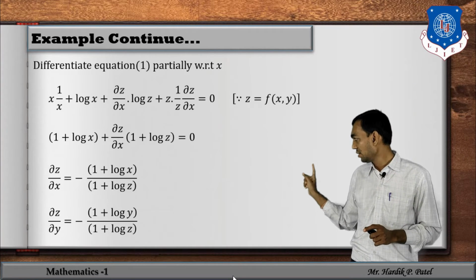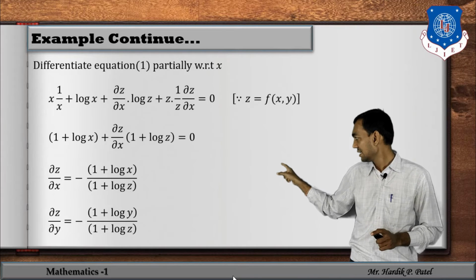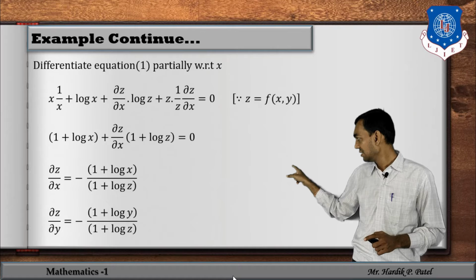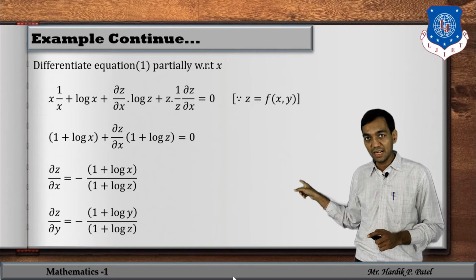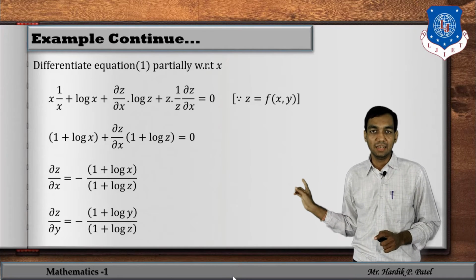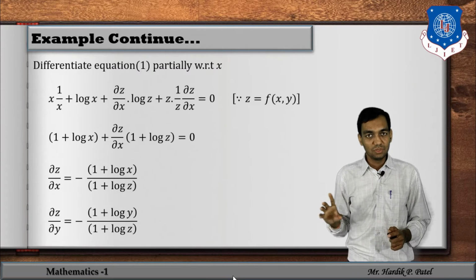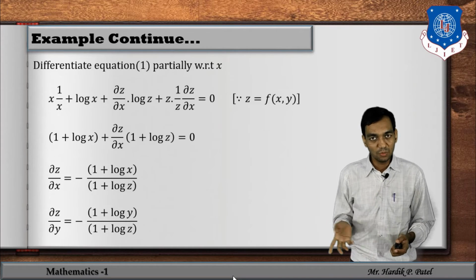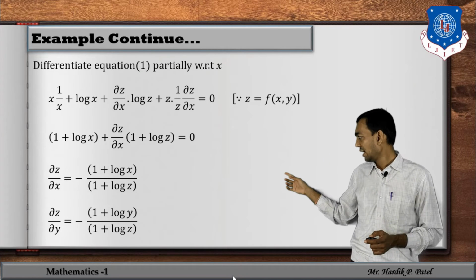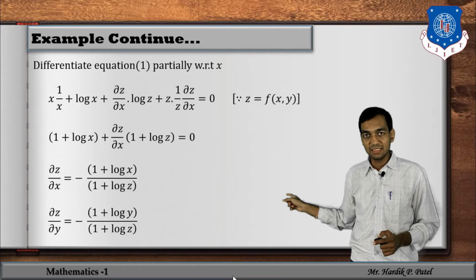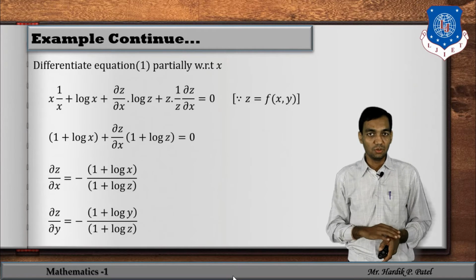So again you have to apply u into v. First derivative of z is del z by del x, log z as it is. Secondly, z as it is, log z has derivative 1 upon z into del z by del x. Okay, and is equal to log c, which has value 0 because derivative of a constant term will be 0. Now simplifying this, that will give 1 plus log x plus del z by del x into 1 plus log z is equal to 0.